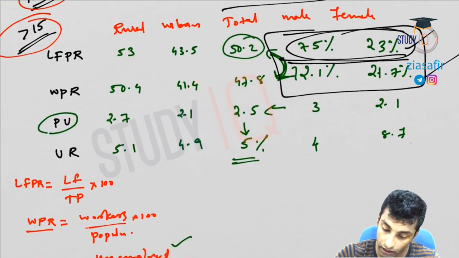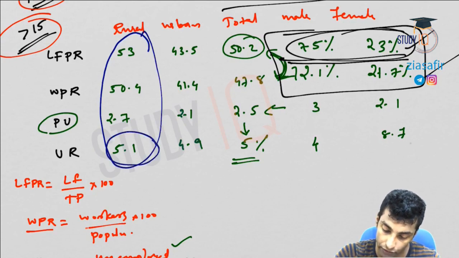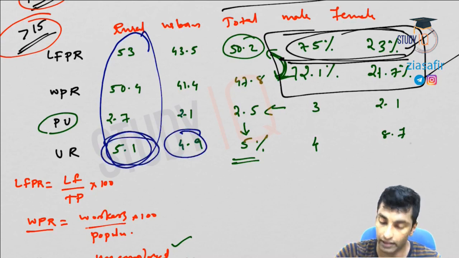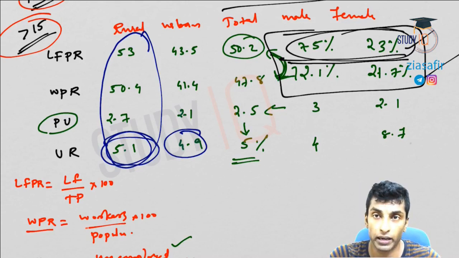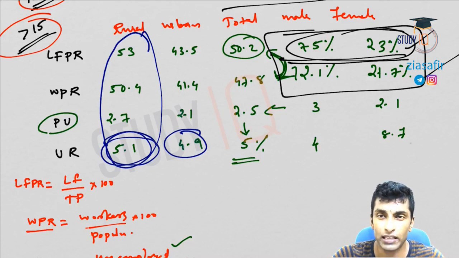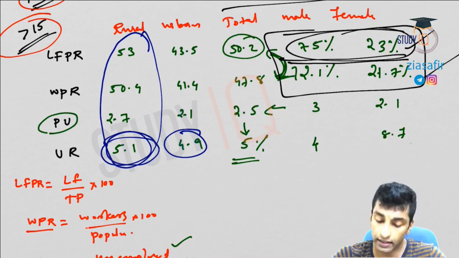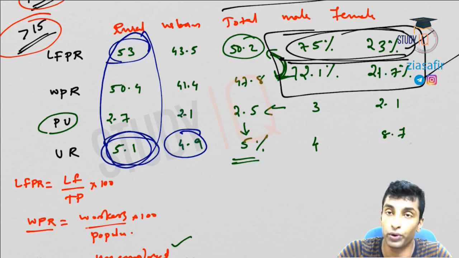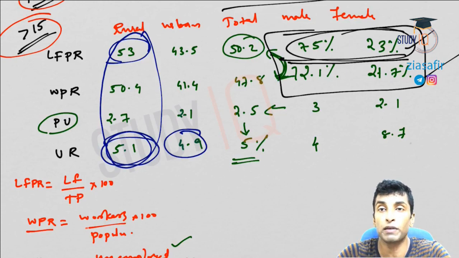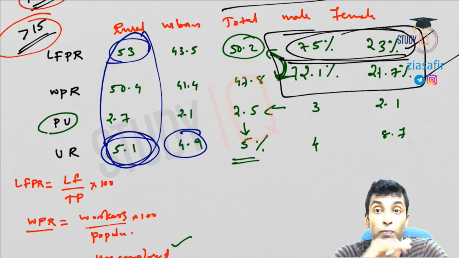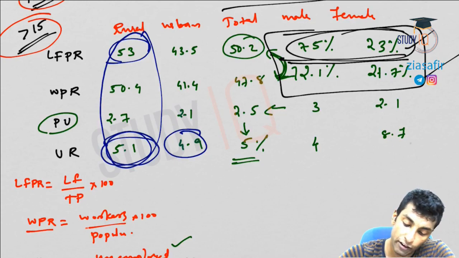So from this, what you can conclude is, you can see here unemployment is slightly high in rural area, right? You can see 5.1 here and 4.9 here, just as in case of poverty. I've already told you poverty and unemployment, you can correlate many things. So here unemployment is more in rural than in urban, slightly similar to poverty. Poverty was also more in rural area. Now another thing that you can see here is LFPR is also more in rural area. More people who are ready to work are in rural area, because in urban area many people are related to education, so they are not part of labor force. In rural area LFPR is more.